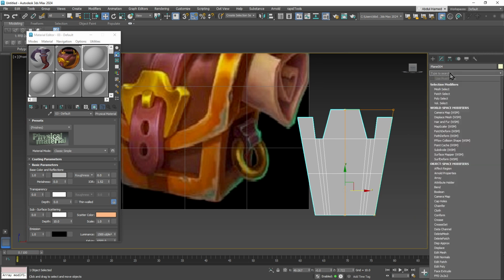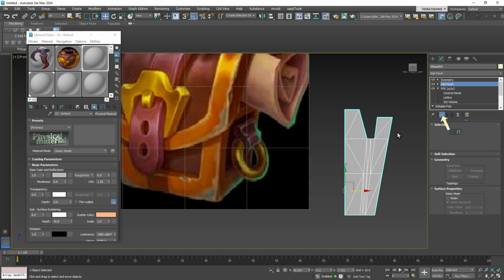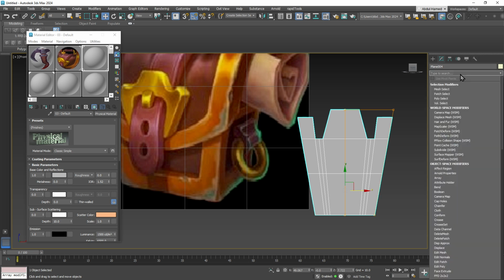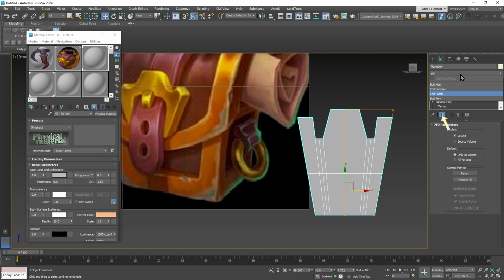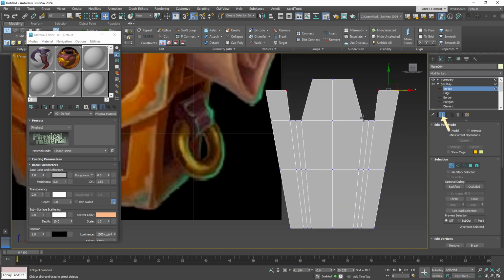And now let's add another editable poly. Not patch, poly. Drop down and select vertex, and let's make this a bit roundy.